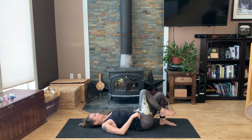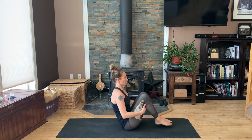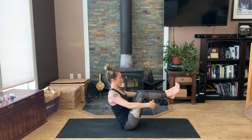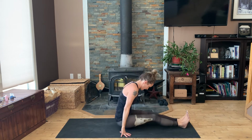I want you to just do a little rock and roll along the spine until you come up to more of a balanced position in Navasana. Feet up, knees up, arms out. Breathe here, gazing at the toes. 1, 2, 3, 4, and 5. Good. Straighten the legs out.